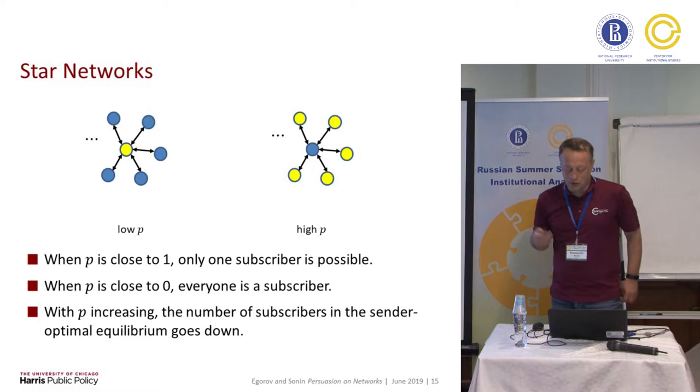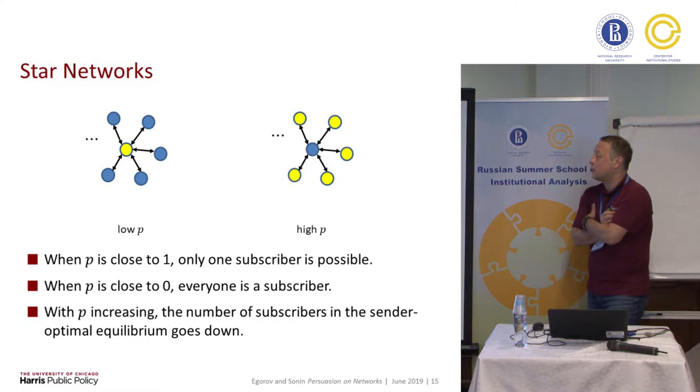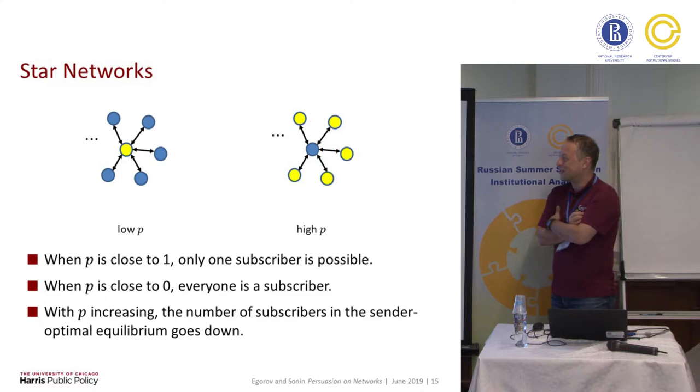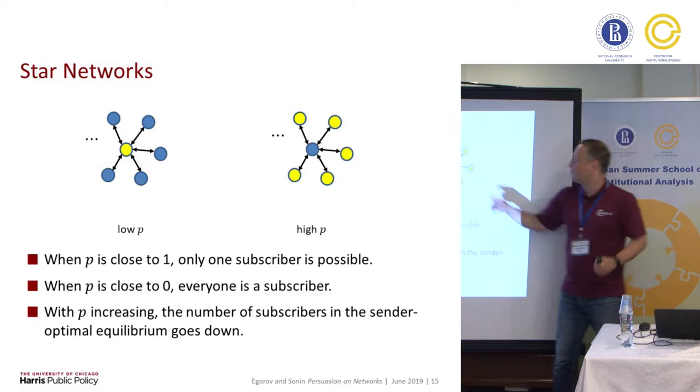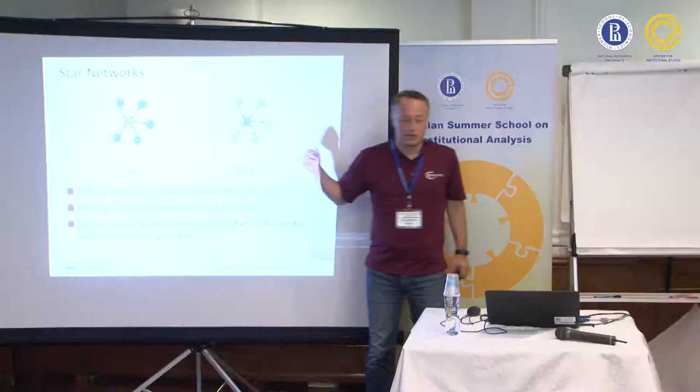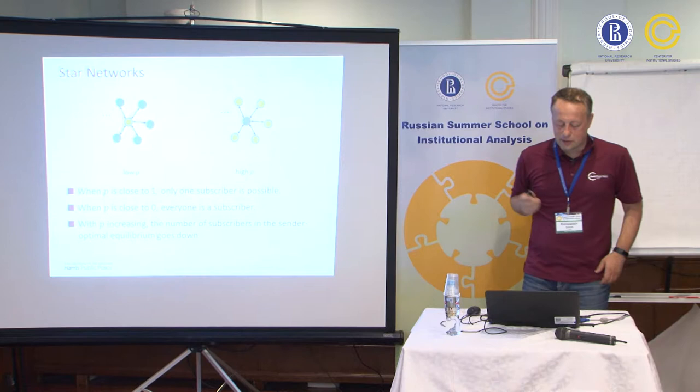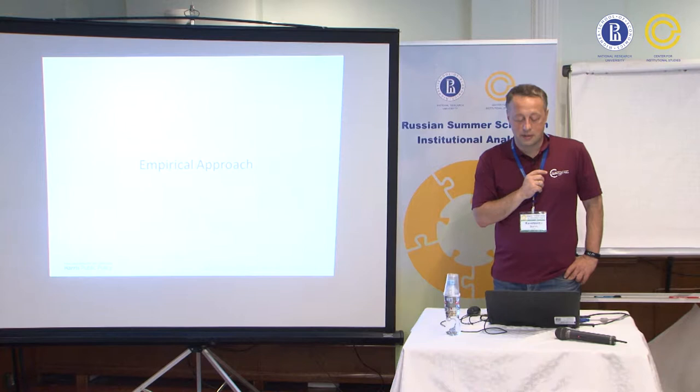So that's one place in which an economic model of propaganda does diverge from what a physicist would think, that information is like a fluid matter, like water. Because of course, if it's like water, then you pour it into the central node and then it goes around. But with information, you actually crowd out other possible subscribers, so it's better to focus on peripheral agents. Okay, any questions about the theoretical part?